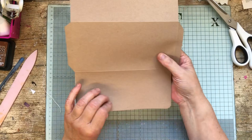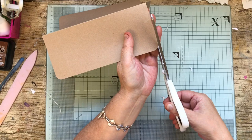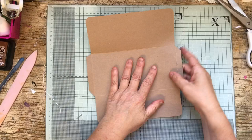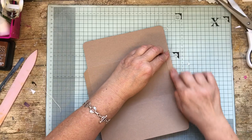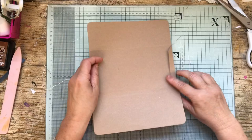Which side should we use? I want to take a little bit more off there, looking at that. It's not quite in the score line there. And redo that. That's it. So I'm not going to glue anything down yet because I want to put the holes in and put the little attachment things for the string on. So I'm just going to make sure it fits.